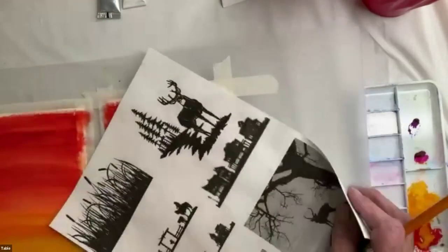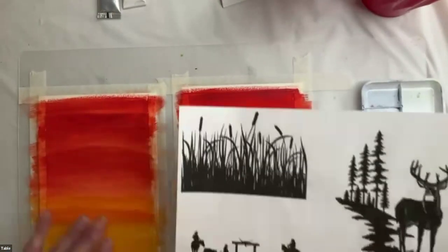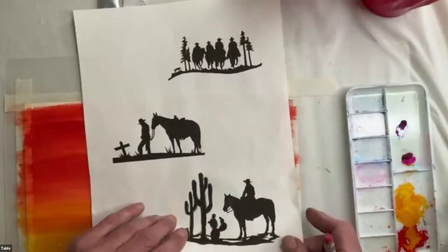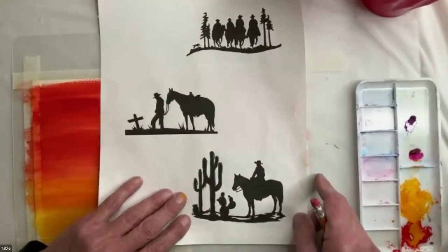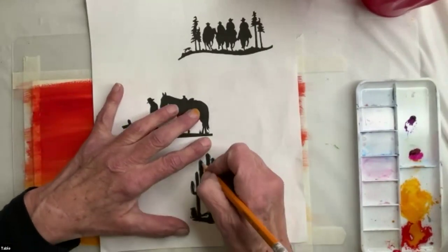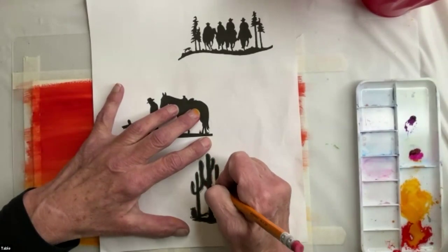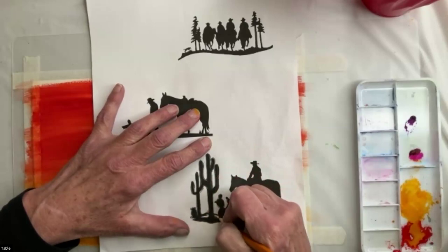All right, I'm going to return to this, which should be relatively dry by now, and I'm going to prove to you that this works. Is everybody crossing their fingers for me? Okay. So I'm just putting my image down at the bottom, like this, and making sure that it's fitting in there. And then I'm using the point of my pencil to trace it. I am holding it in place so I don't end up with a kittywampus cactus.